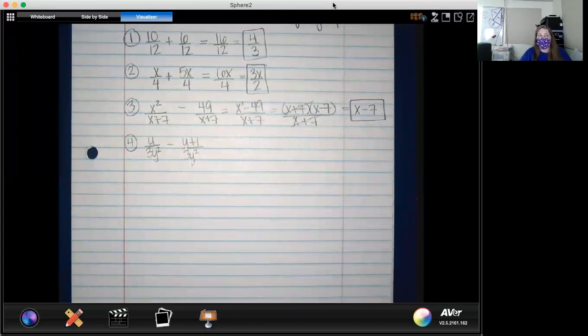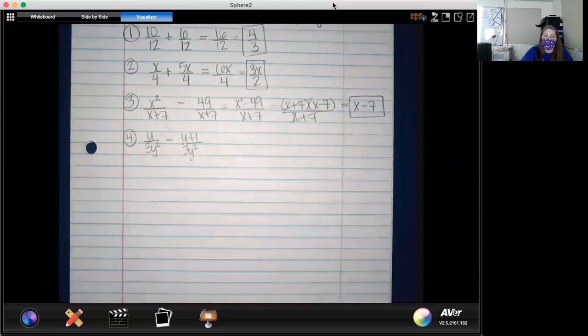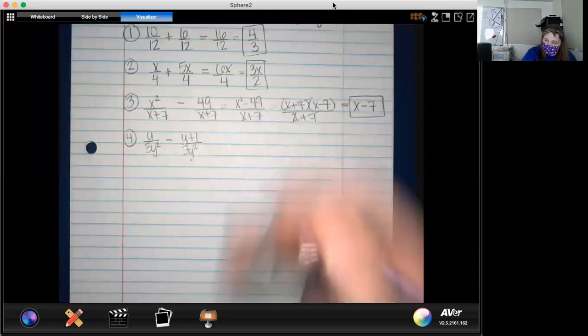What will happen if I have to subtract more than one term? What math concept will we have to think about that we learned in Unit 1? You take the negative sign and you multiply it. The vocab word starts with a D. Distribute. You have to distribute the negative, okay?